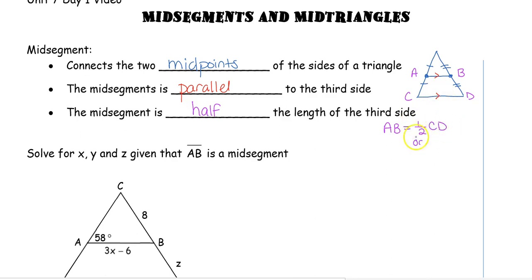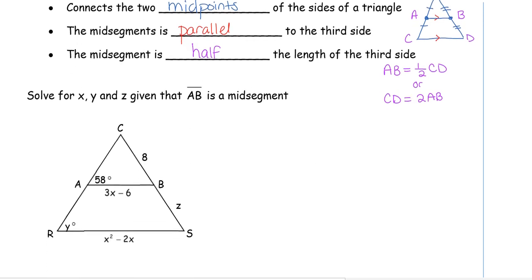Now, sometimes we don't want to deal with fractions, because if we're taking half of an odd number, we're going to end up with a decimal. You can also think about it in the reverse order. Instead of AB being half of CD, we could say that CD is going to be 2 of those ABs. And if you use this one, you don't have to worry about having those decimals.